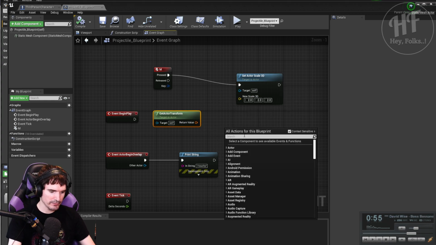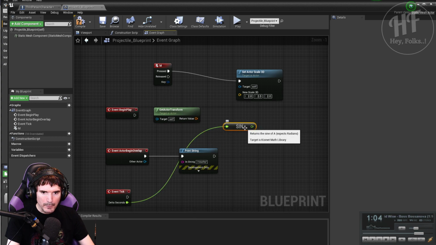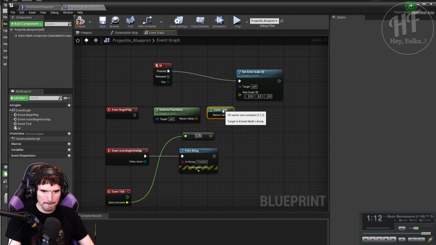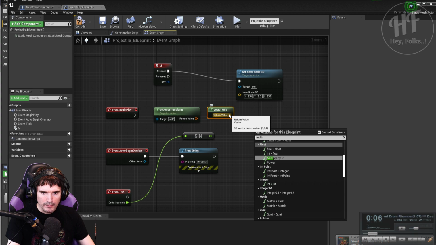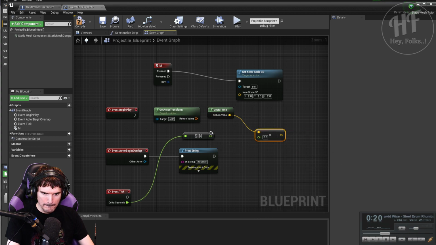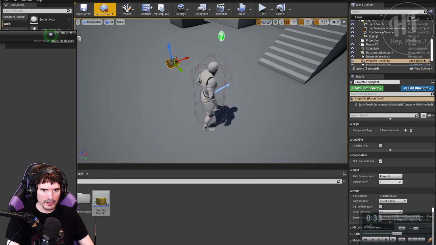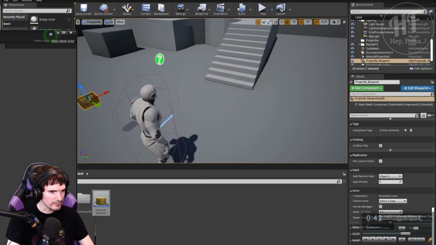So, let's see. I got a sine wave, I'm sure. Vector 1. Multiply. Ooh, multiply by pi. How exciting. This is a vector. Multiply vector by a float. And then put those there. And what the hey? Let's connect it like that. And we'll get rid of this guy. And I'm gonna move this out of the way. Oh, he's so tiny. Where did you go, my friend? Let's print that out.